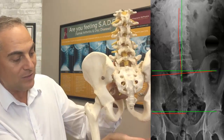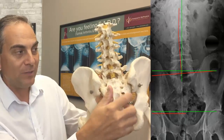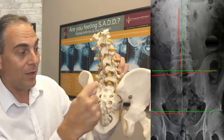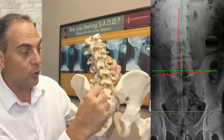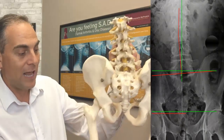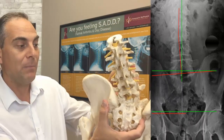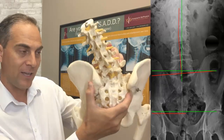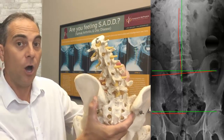So if they have a short leg on one side, it will cause an imbalance, and now the pelvis tilts, the sacrum tilts. What happens with the lumbar spine? It also tilts, okay? Couple that with a malformation of the actual sacral base, which is sometimes common, right? So maybe the sacral base didn't develop level, it developed on a slant. So you can have an anatomical short leg, you can have an obliquity of that sacral base, and there's going to be more load on one side of the sacrum, okay, on this side. I'll show you the other side in a moment. On this side, which means it can injure those discs and cause a disc bulge. We see this all the time.